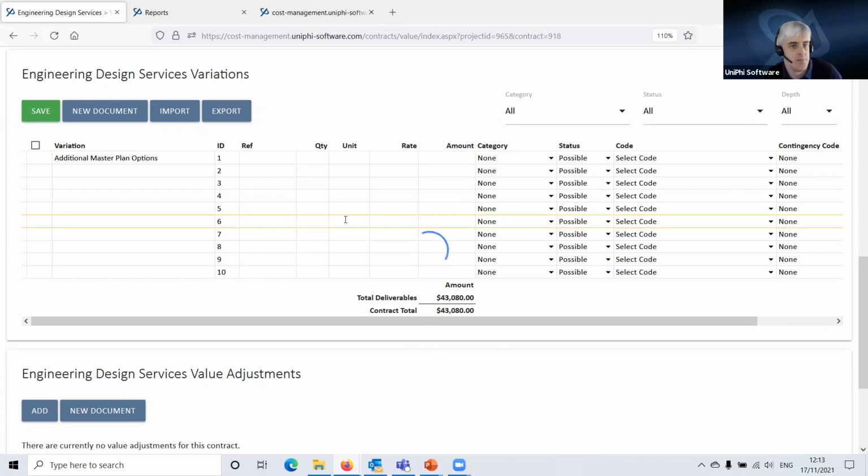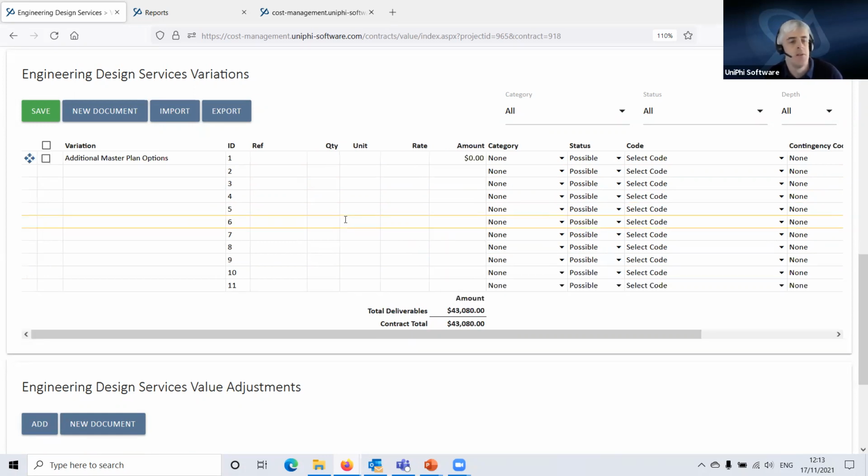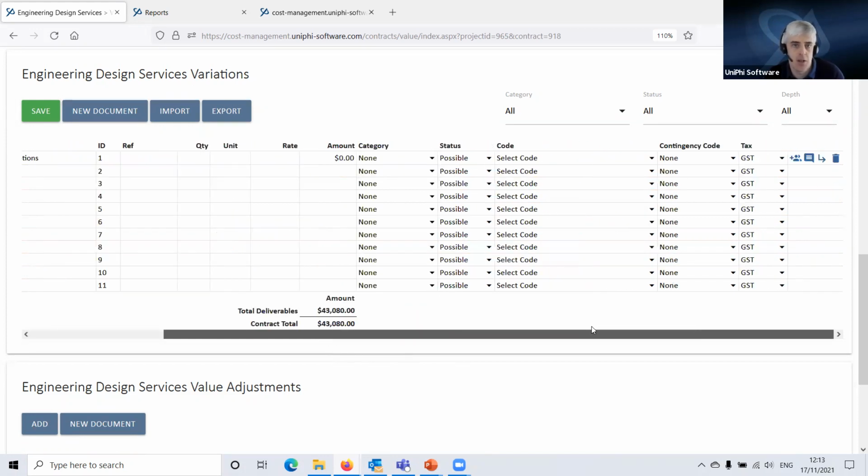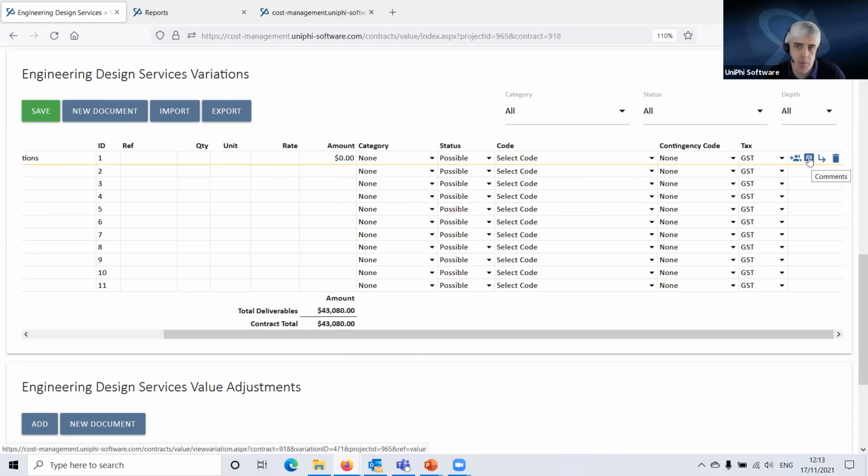So that's what's happening. The client has come through and asked for additional master plan options. And if I scroll across to the right here, there's my little comments box.